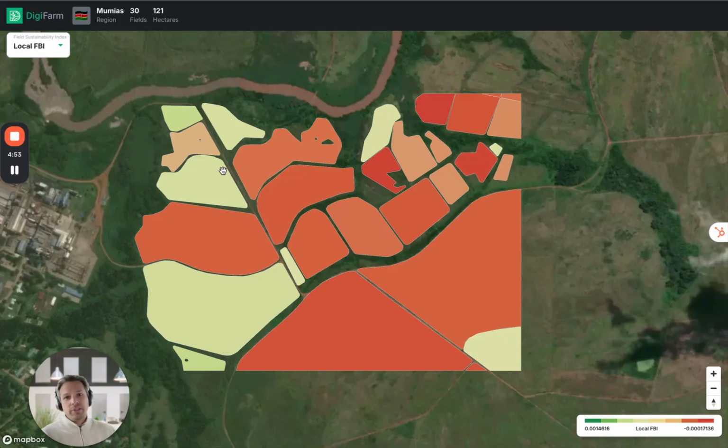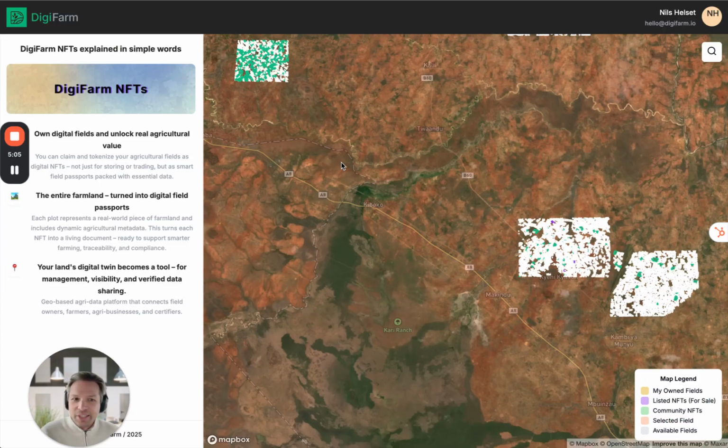And the green ones are obviously where you can think of getting better insurance premiums or microfinancing, where you can actually prove by this digital identity that you've done production on this piece of land over the last 40 years, so to say. And then we get to the final product.